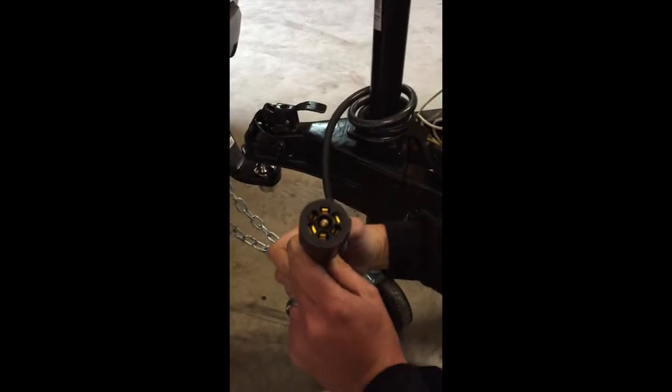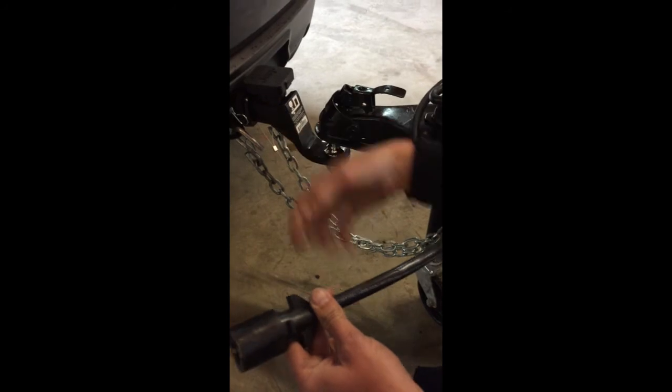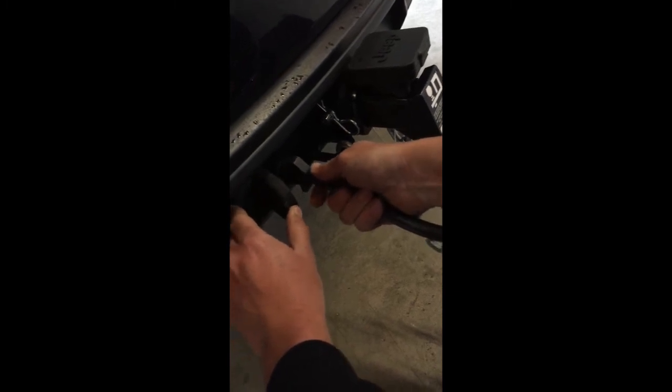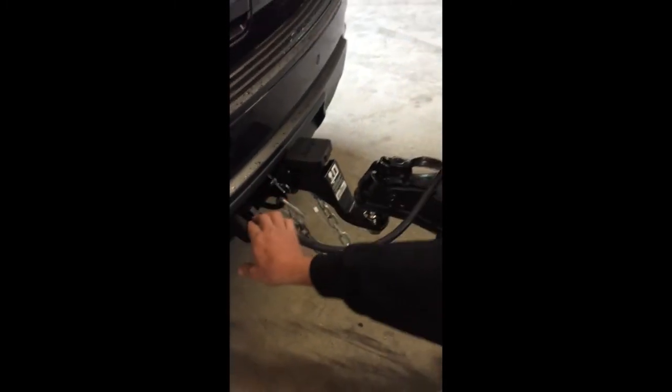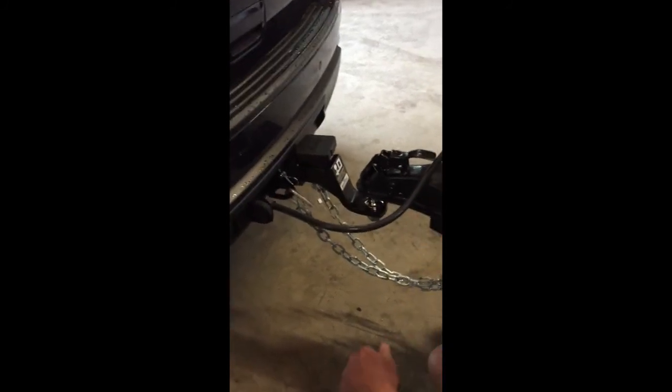Exactly. So then your seven-way cord, it's only going to go in one direction. You have this notch right here with this lip on the back end. That's going to go towards the lid. So on yours, it's sideways, so it's just going to go straight in the side right here. If it's not in all the way, you'll see the lid's still popped out. Once it's in all the way, the lid will kick down behind it. Gotcha. And there's another tab on the lid that'll lock it in there, so it's not likely to pop out.